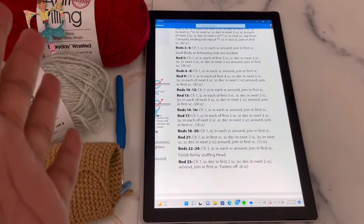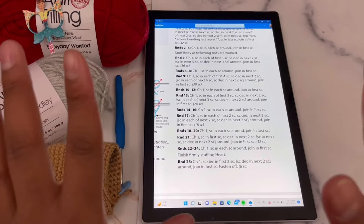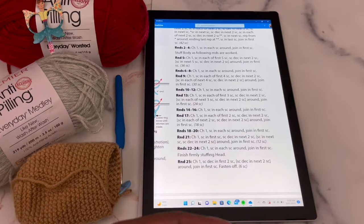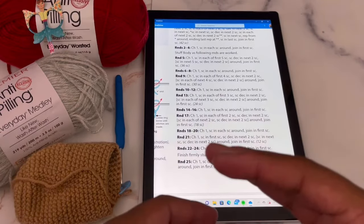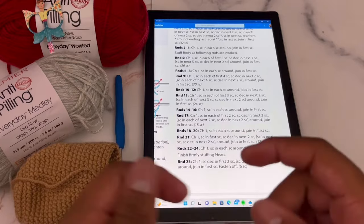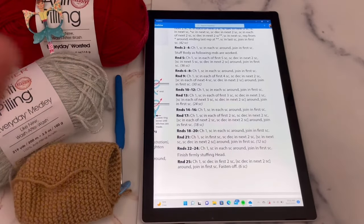And then I will meet you guys when we get to do the nose and the beard. I would also recommend you start stuffing your project now and then continue to stuff it as you close your project, because the smaller your hole gets, the harder it will be to put stuffing in there. And you don't want to have to take your project out and then re-crochet, because that's just wasting our time. So start stuffing it now and continue to stuff it as we close. I will meet you all when we get to do the nose and the beard.